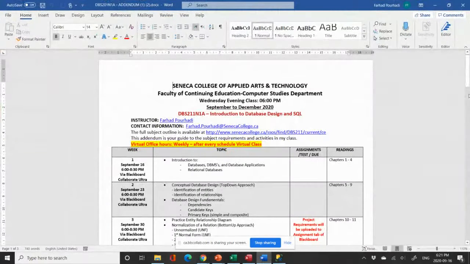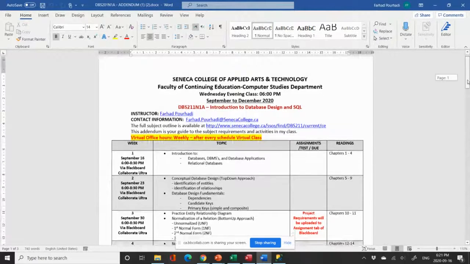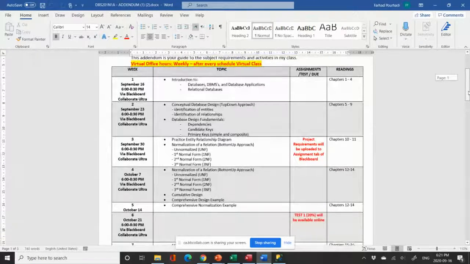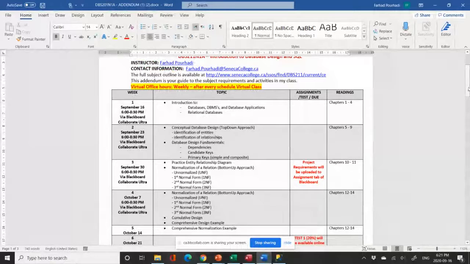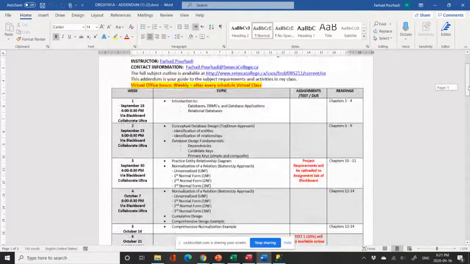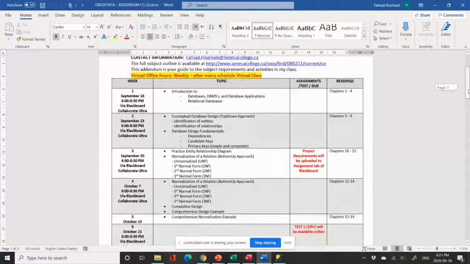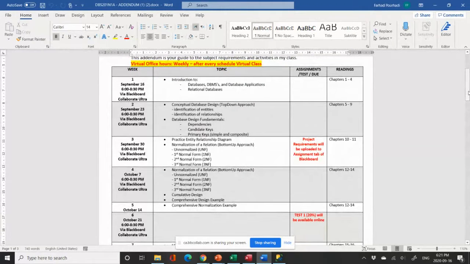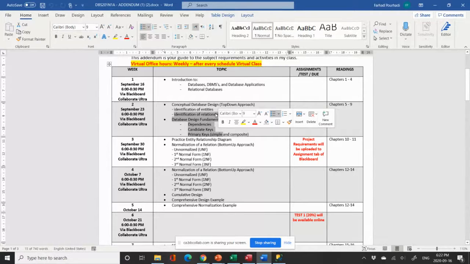I do my best to follow the weekly schedule, but it's possible that, based on the progress of the class, I have to change the topics for that class. But we have, again, some definition. Then we get to type of keys, type of tables, and then this is a top-down approach.